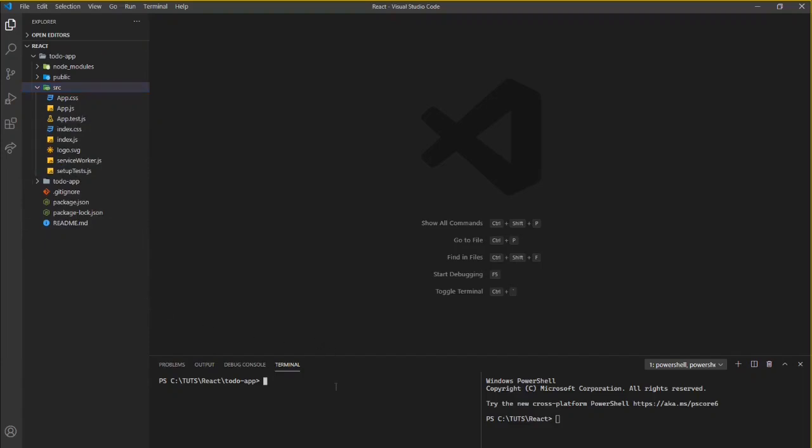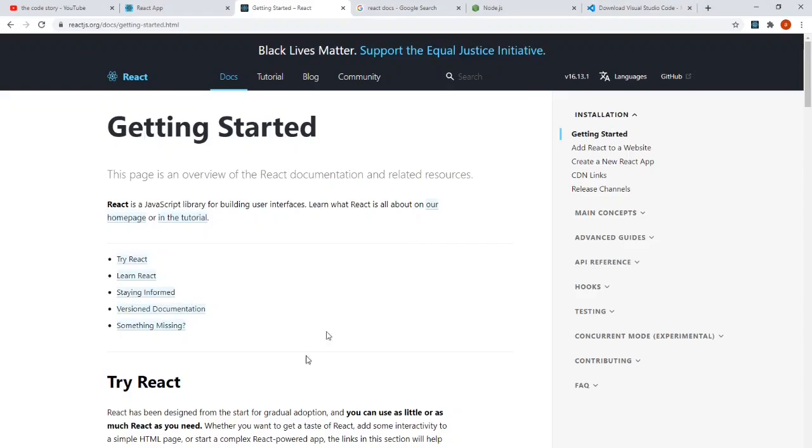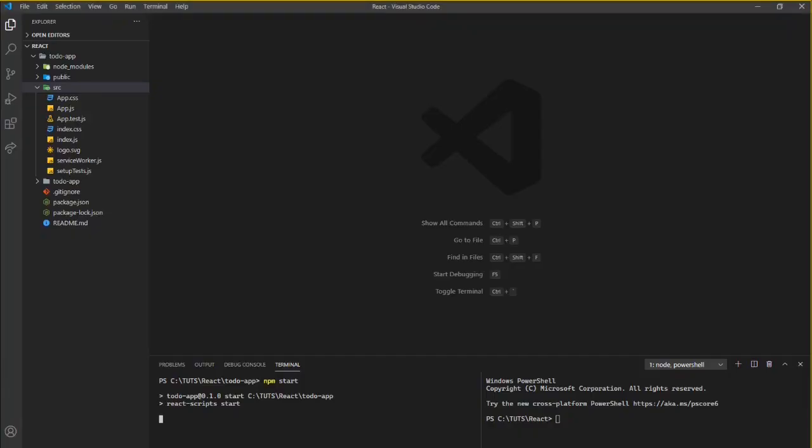But first, you have to go into your directory, which is the todo-app. In my case, I'm already in the directory, so I'm just going to execute npm start. Wait for it. Yeah, it's done.